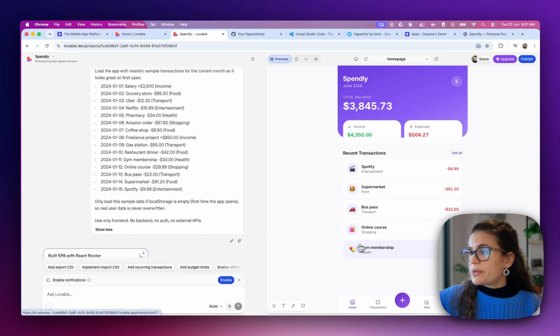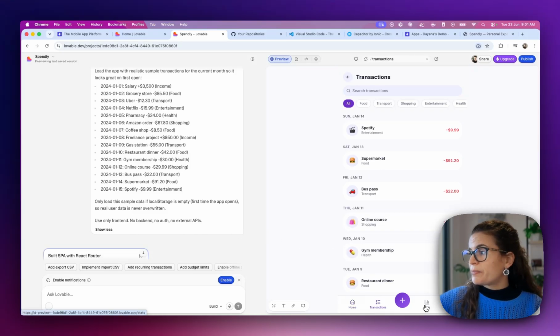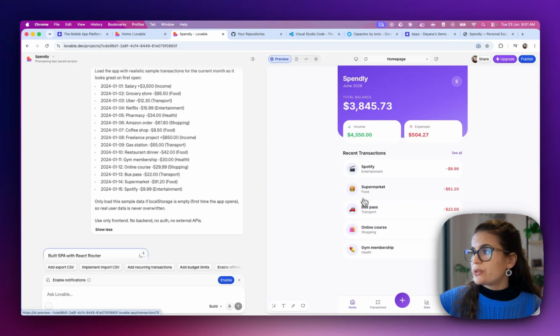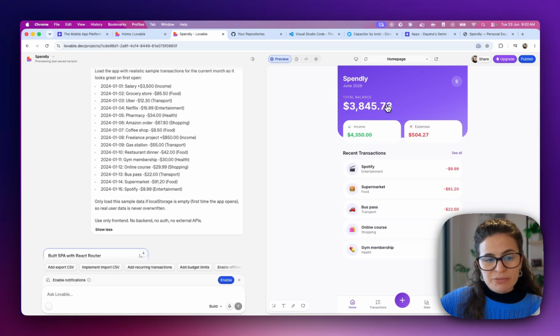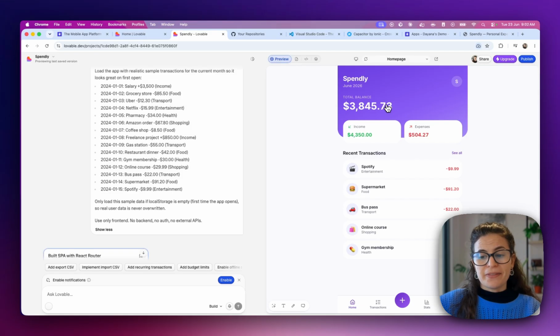So now that we have this app ready here, the idea of this video is to download this app, put this on GitHub, then from GitHub download it into a code editor. We will use Visual Studio Code. Then we will add Capacitor. I will explain what it is and how to add it and how to work with it. We will create the iOS and Android platforms, the iOS and Android native projects. Then we will upload this project into Capawesome Cloud. And then from Capawesome Cloud, we will do the builds, the native builds, and then the deploys.